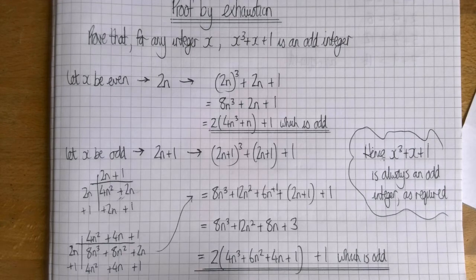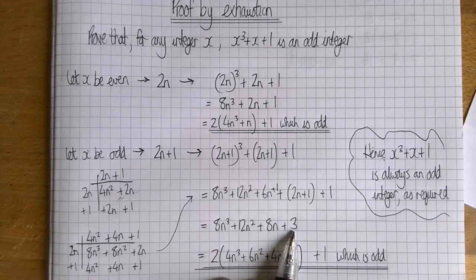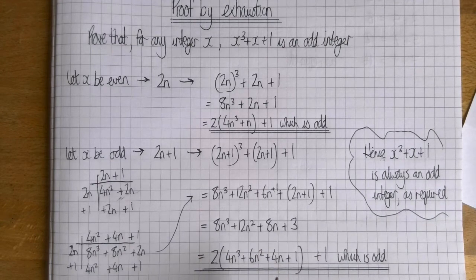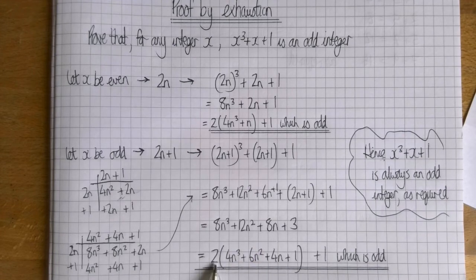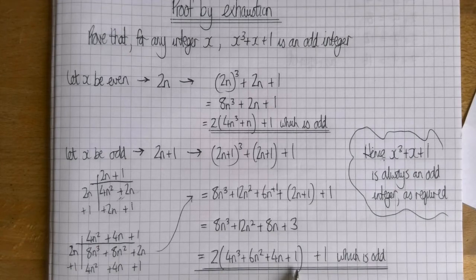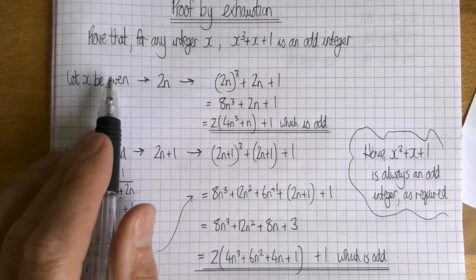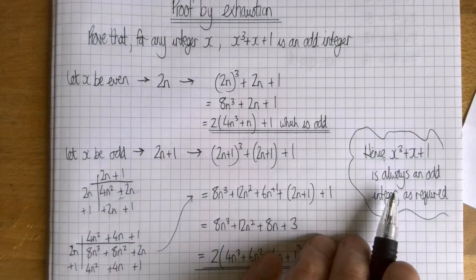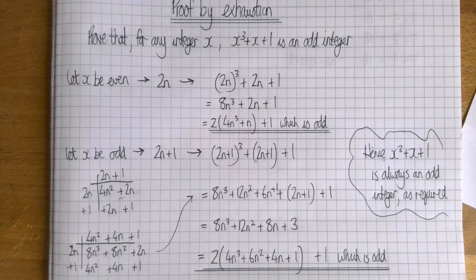Similar proof. Think of this as plus 2 plus 1. So you can factorise it as 2 lots of that. I know you can pull out a 4, but I'm only using this to show that it's an even number. This is an even number, so I pull out the 2. So that's an even number, so adding 1 must give you an odd number. And so I've proved it for both even and odd, so I've done a final sentence there, adding in the whole integer thing as well.